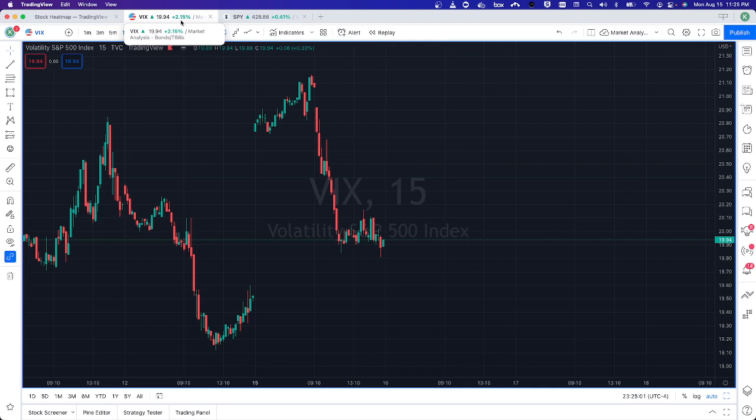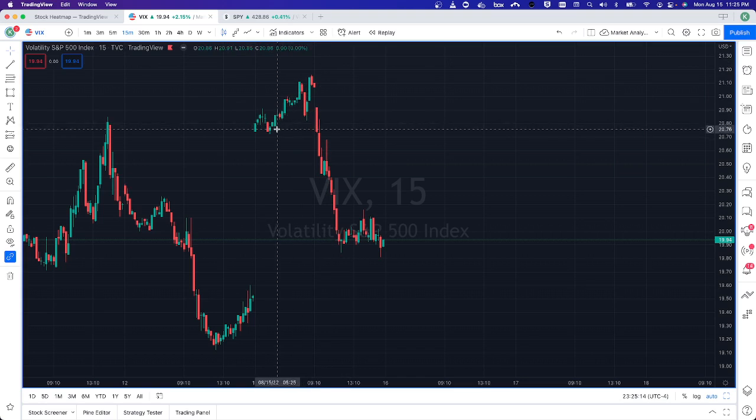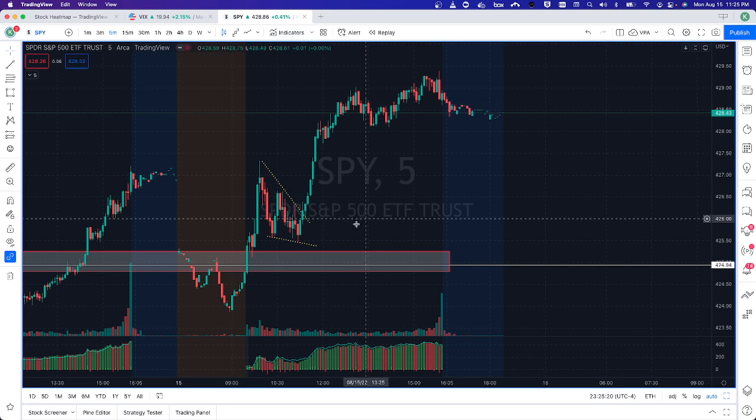And then one thing I also want to mention is it's good to pair this with VIX as well. We can see that in the morning, VIX was dropping. If you look at VIX and it's dropping and we're looking for a bullish hold on SPY, that is a very good sign. It ran up in the pre-market and then just proceeded to rapidly drop. That volatility decreasing tells us that SPY should be increasing, which is another reason why we would want to get in calls and hold those.